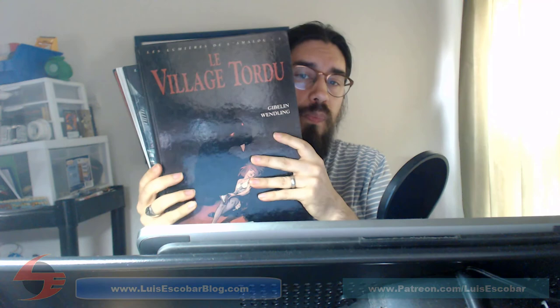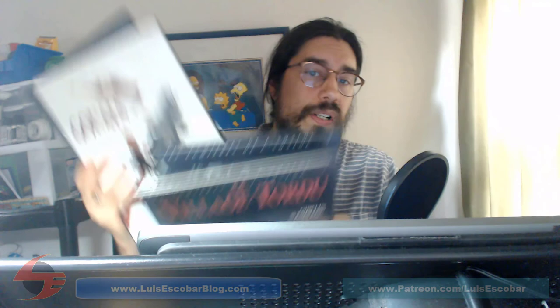I believe that the very first time I actually became aware of Claire Wendling's work was with her comics. And this is my stack of some of the comics that she did. So we've got this one here, this one here, and these, and this one here. They're in a language I cannot read, so I'm not sure exactly what they're about, but I do know that in these books there is a cat and a young woman, and of course that's what she likes to draw.